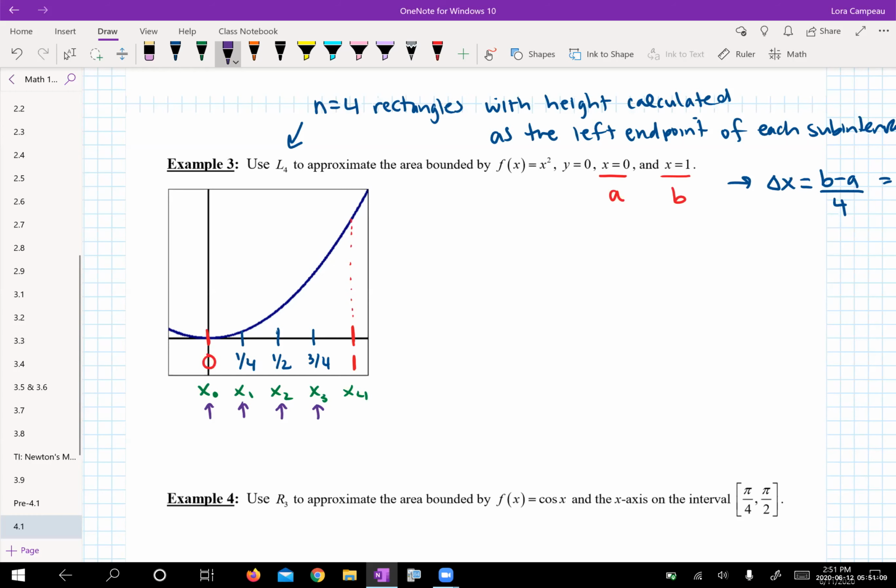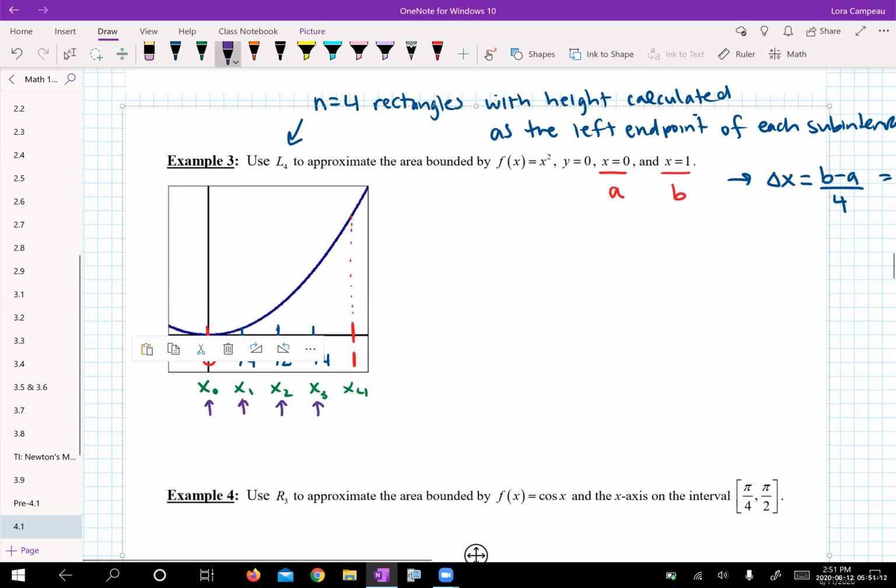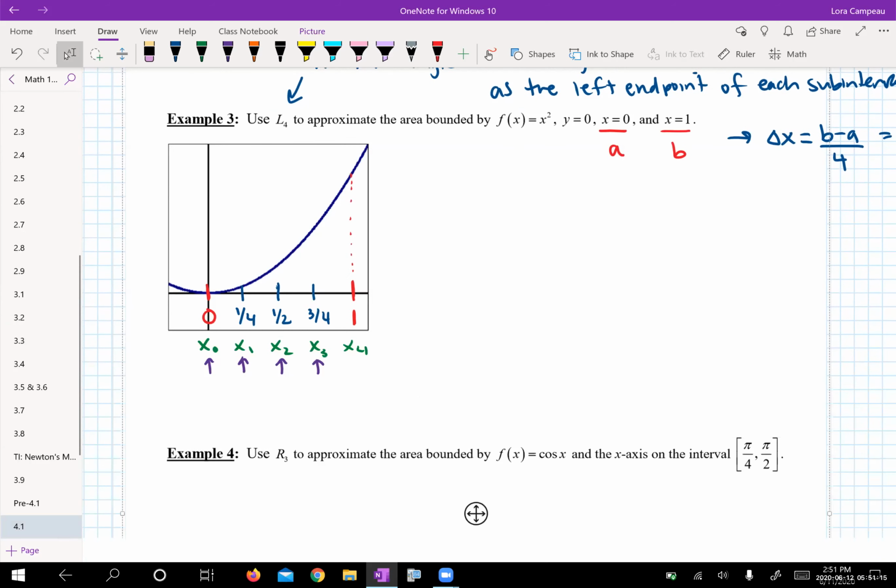If you're interested, I have 0. I'm not copying and pasting, be careful, there's my left hand again. I have another height that I'm going to be dealing with, and another height, and another height. So those are the heights that I have to look at. When I'm drawing my rectangles, that's what's determining the height of my rectangles. And so you could see now we have our rectangles as well.